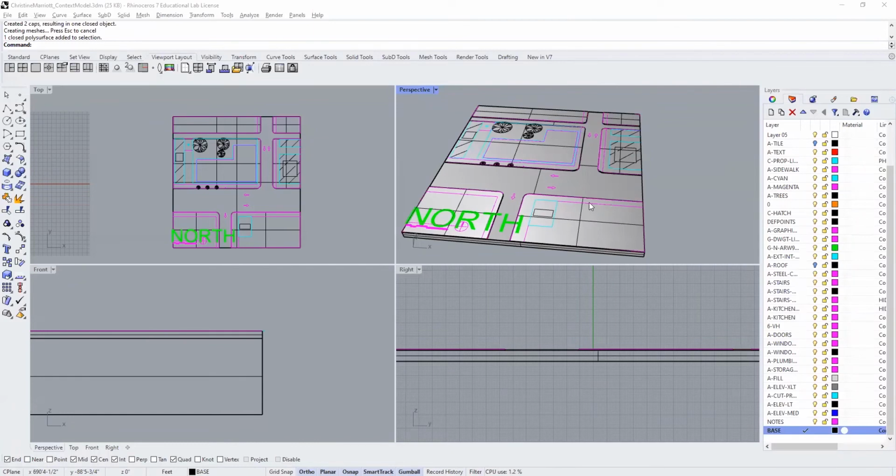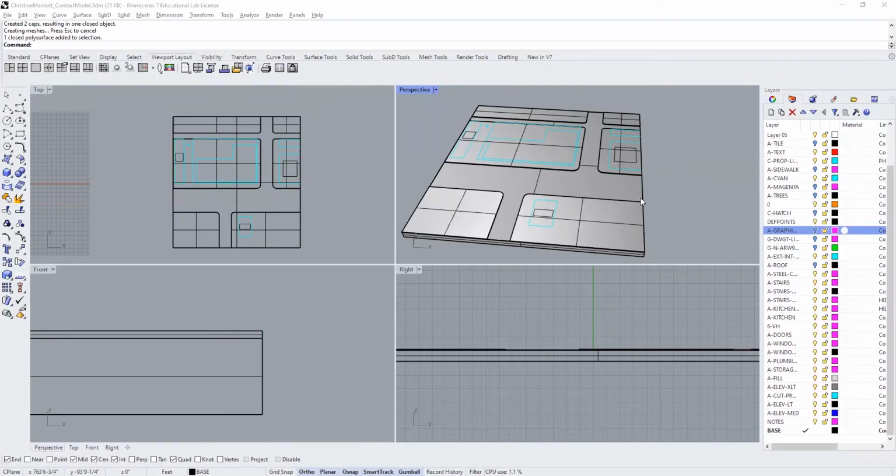Now, I think to better see what I'll be doing for the next one, I'm going to start to turn off some of the layers that I don't need. So I have a layer for the sidewalks and for the trees. There's a hatch layer, and a bunch of other layers. Okay, I've turned off a bunch of them.